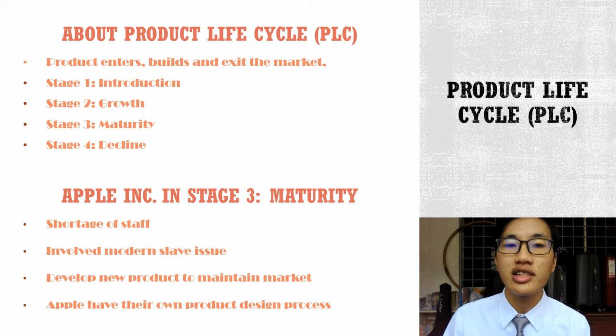Foxconn had its first serious social responsibility problem in 2010 when employees on the assembly line tried to commit suicide. About 18 tried suicide and 14 died. The media have interviewed several workers in Shenzhen and Shanghai who say that it's normal to hear someone committing suicide, complaining about long working hours and high turnover rate.